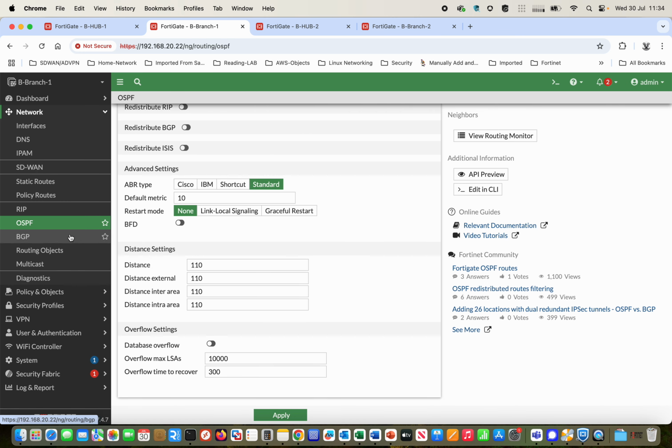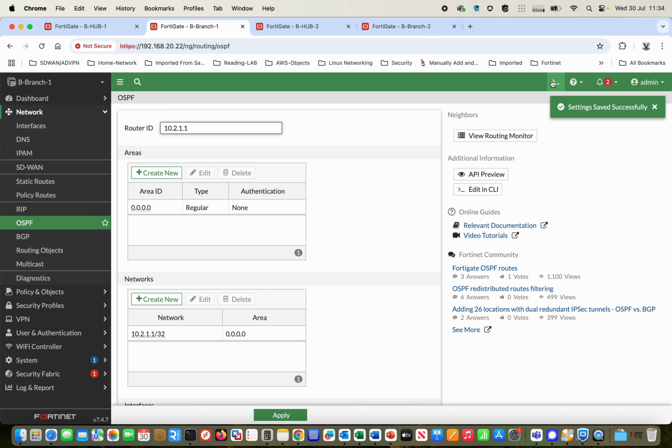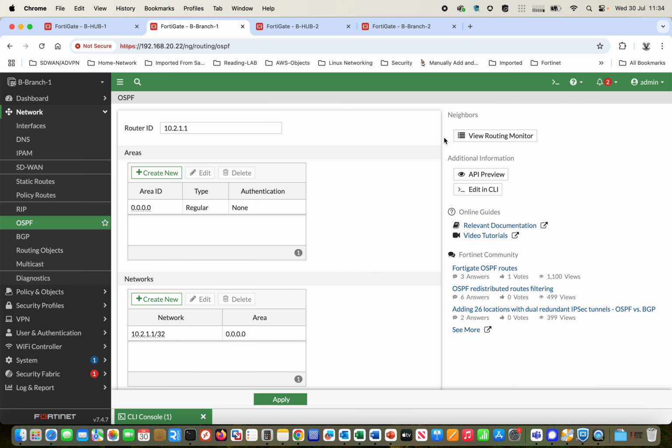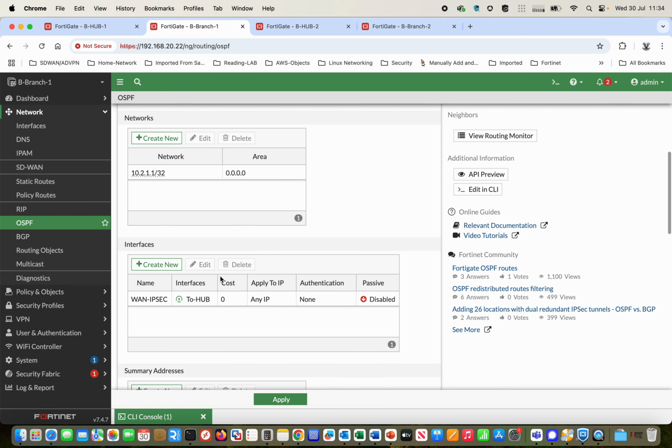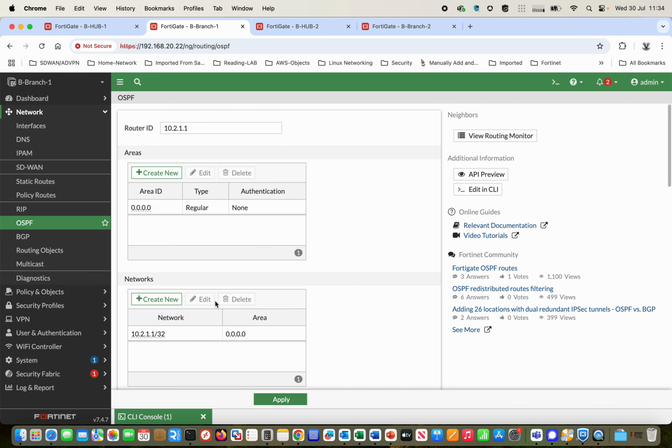So if I did apply, okay. Now if I do a get router info OSPF neighbor, it may take a second or two. Okay, we're just waiting for it to negotiate.